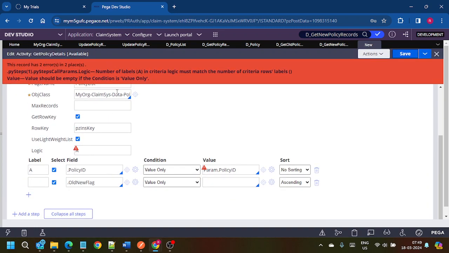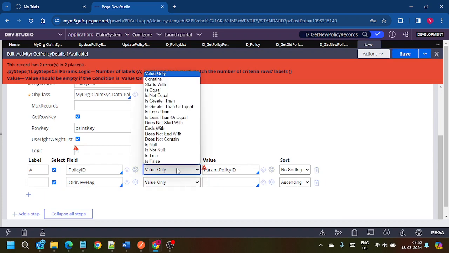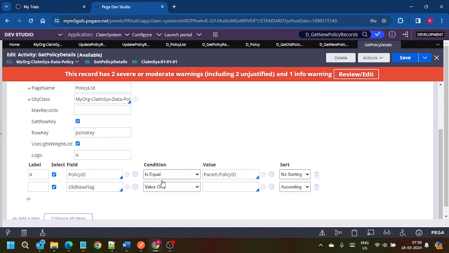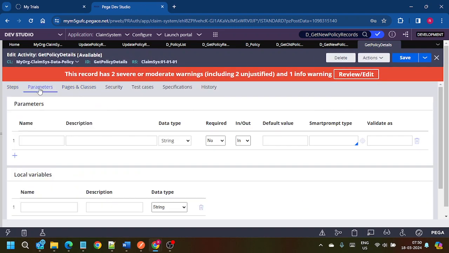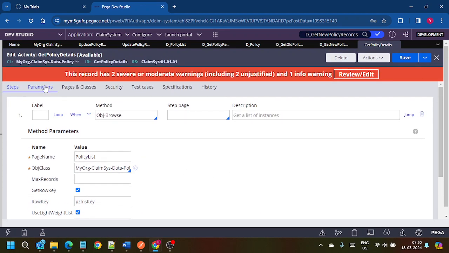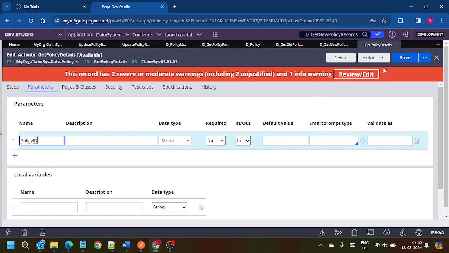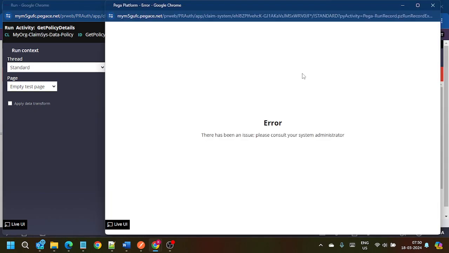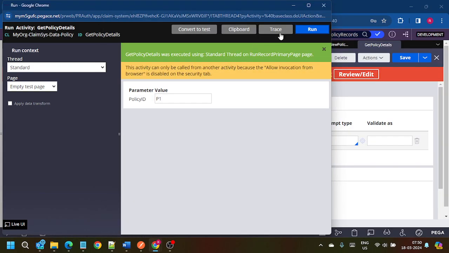And it is saying this is not a select value. Okay, now we have the parameter. Let's put a parameter and get the values conveniently. Policy ID, string, required. And run with policy ID, I'm giving it like a P1. Run it. Tracer.